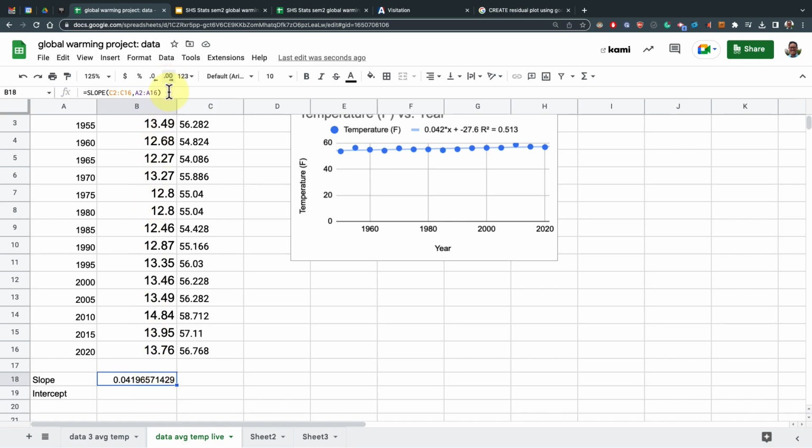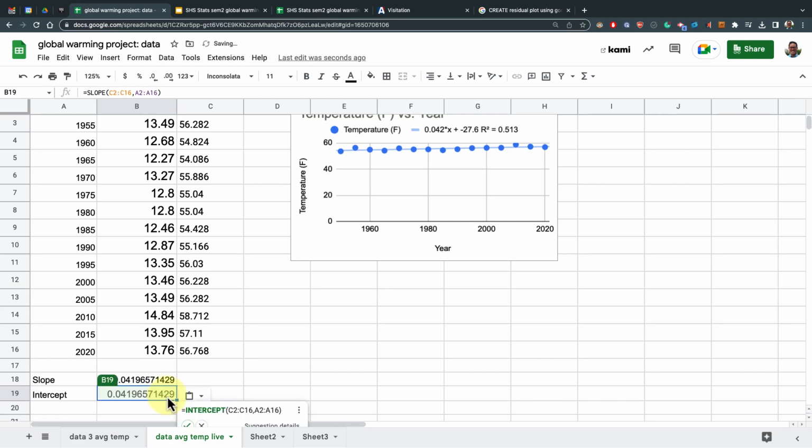Intercept, you go ahead and just copy and paste this formula. So go up here to the formula line, double click it or highlight it, Control C to copy, there's my paste. Okay, now it's asking me, which is kind of cool, basically the same formula, but you're just changing it to the word intercept. You can just click on it. There it goes. Negative 27.6 is my y-intercept. Okay, so we found the slope and the intercept.